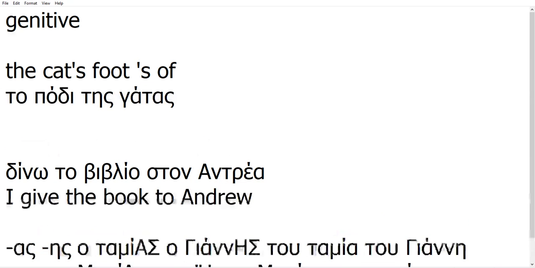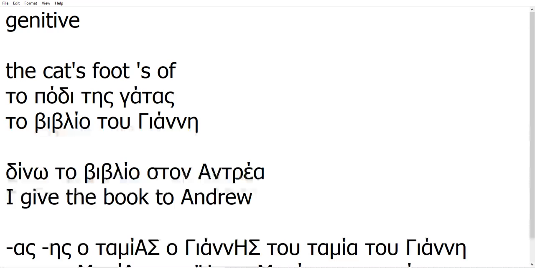Yeah. So some more examples. Let's say John's book, το βιβλίο του Γιάννη. Okay. The natural thing, now notice this, is to change the order. So in English the order would be John's book, but in Greek you put what is possessed, the book, first, and then the name of the possessor. That's the usual order in Greek. Of course, you could change the order, but it would seem a bit unnatural. You would still be understood, but it would seem a bit unnatural.